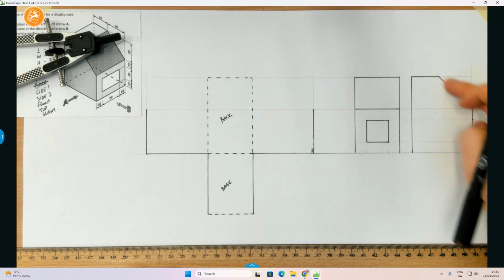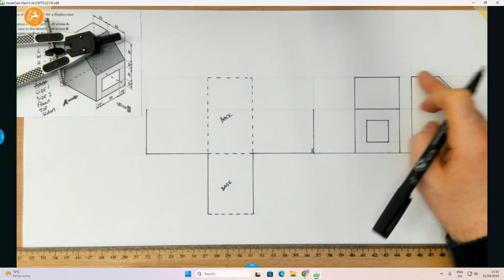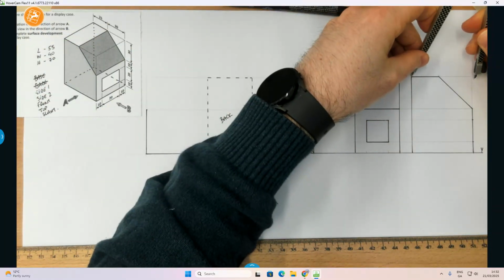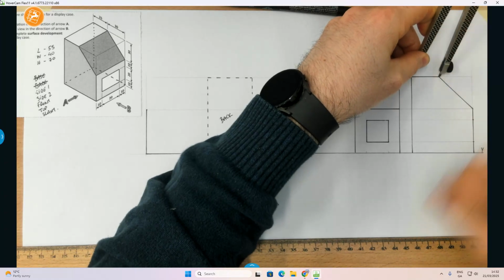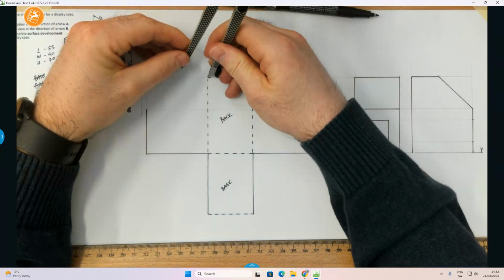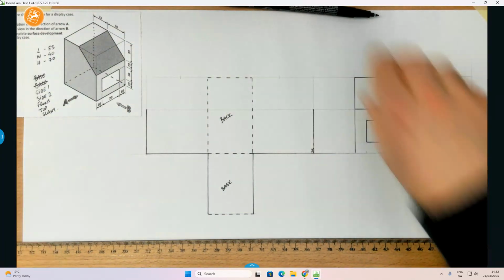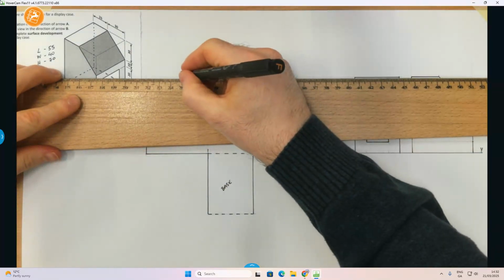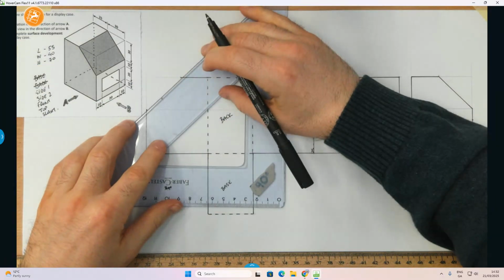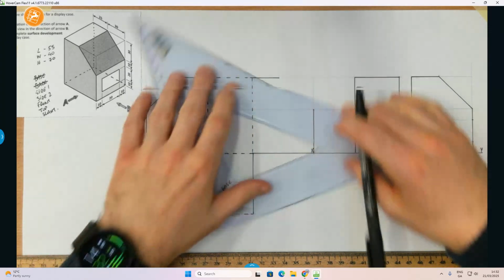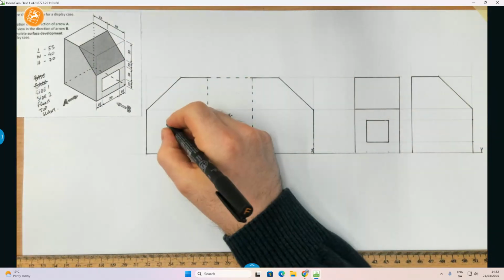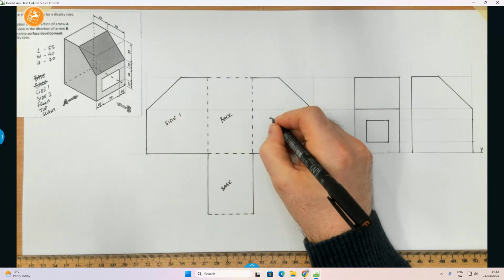Now, I have to get this little line here. How do I get that? Well, the line at the top is going to be a true length as well. So I can take that distance here, as far as there, taking that distance, and I'm going to mark it out here. But very important, it inverts on the other side and over as far as there. And there we go. So that there now is going to be our two sides. So now that we have our sides, I'll put in my little inclined line here and here. And we've now got side 1 and side 2.